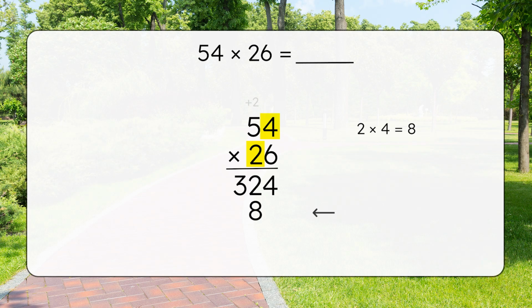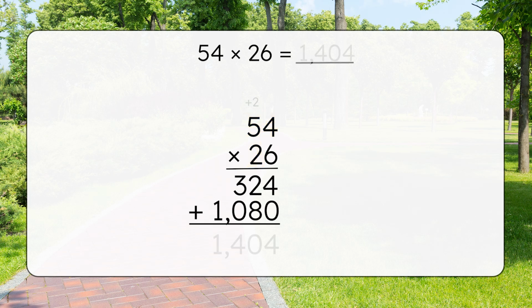We record the 8 in the tens place because this 2 represents 20 times 4, which equals 80. Adding a 0 in the ones place will help us keep track of that. Then, 2 times 5 equals 10. Since we're done multiplying 2 by 54, we can record 10 as part of our answer. Now that we've multiplied 6 by 54 and 20 by 54, we add these products together. 324 plus 1080 equals 1404.